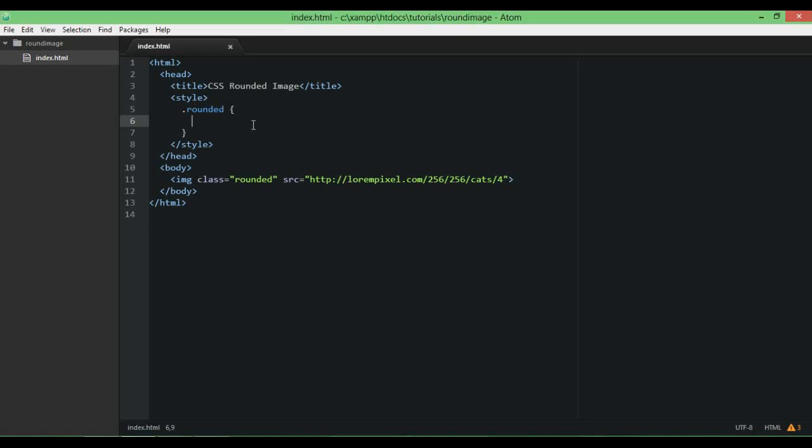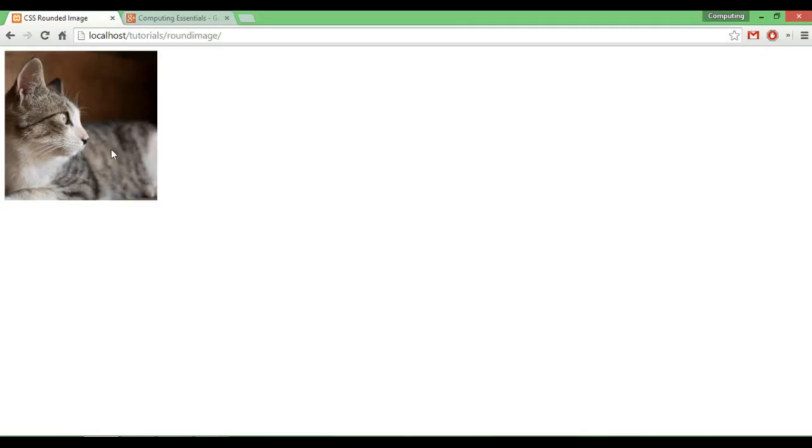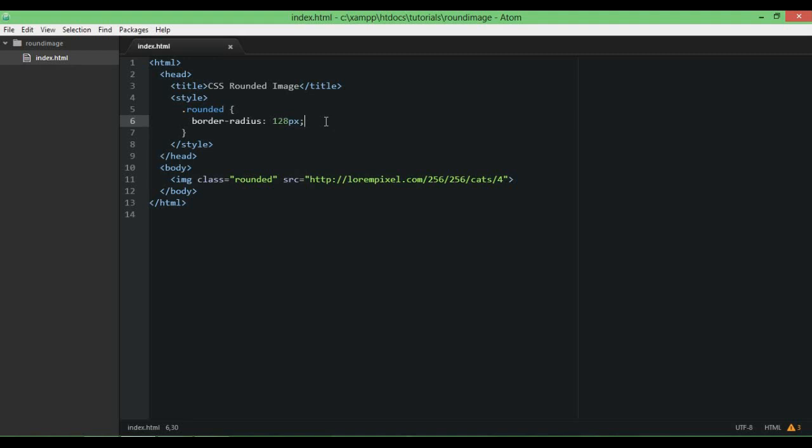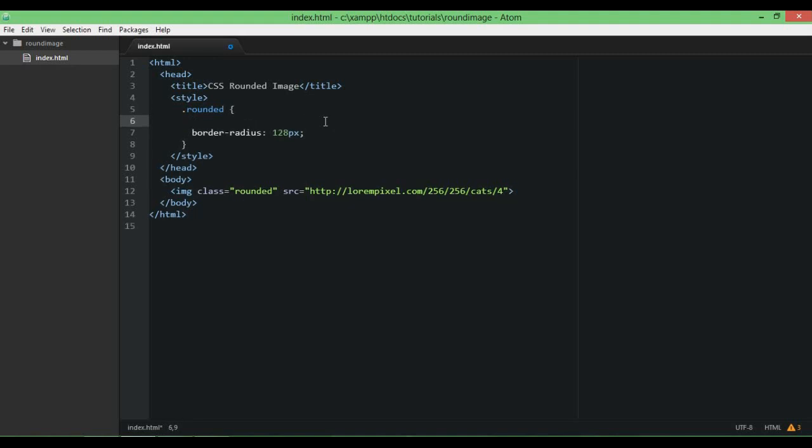So now what we do is border-radius: 128 pixels. Now if we save that and refresh here, we have that. Now we need to add the different prefixes for different browsers.